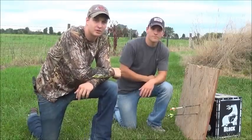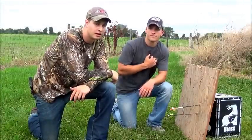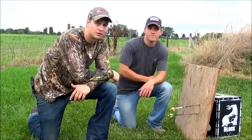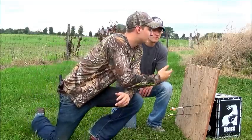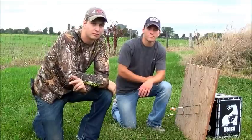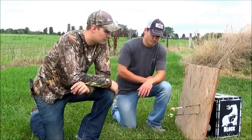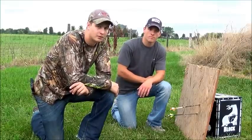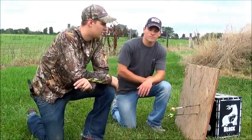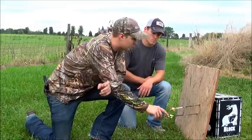Alright, everybody's seen the commercial on TV where Schwacker takes their 2-blade broadhead and they shoot it at a quartering piece of plywood. This is 1/2-inch plywood we have here, and it's really at a pretty steep angle from where we were shooting from. We shot about 15 yards, and we decided we wanted to compare the Wac'em to the Schwacker at this quartering shot. This top arrow right here is the Wac'em, bottom is the Schwacker.